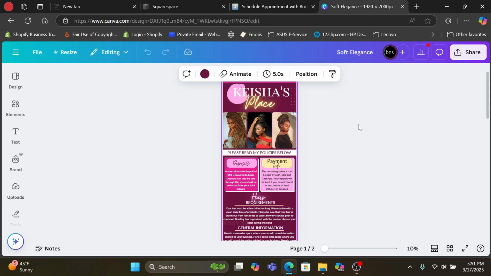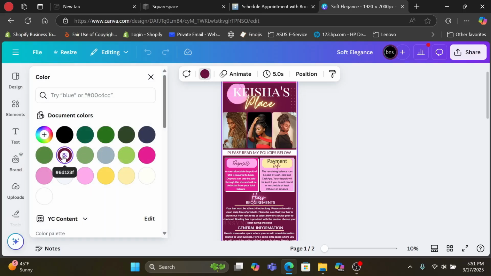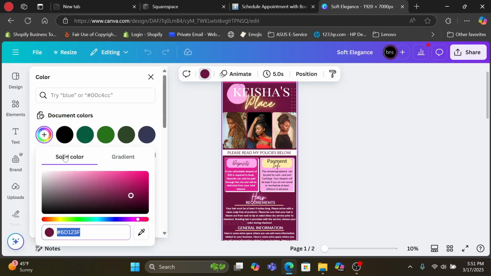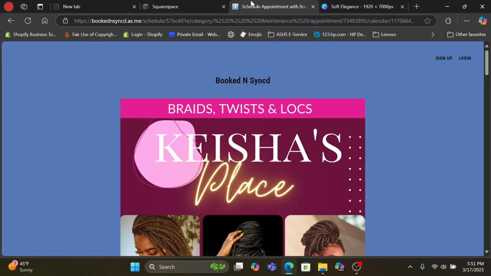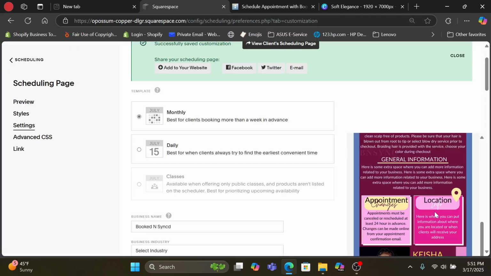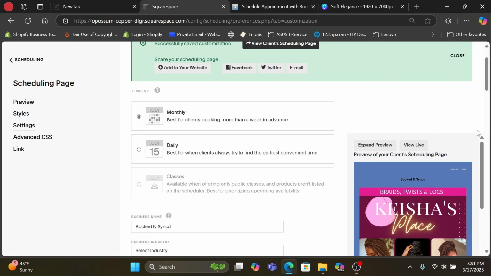And I'm just going to show you a quick pro tip regarding brand colors and the hex codes from earlier. If you tap on a design and then choose background color, you can go ahead and find your hex code. As you see, I'm hovering over the exact color that's used in this design, and it's telling me that my hex code is 6D123F. So all I have to do is highlight that, copy it, and then I can actually use this as my background color.